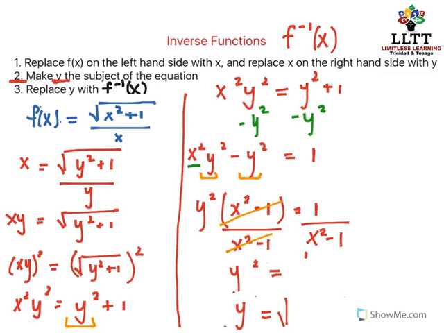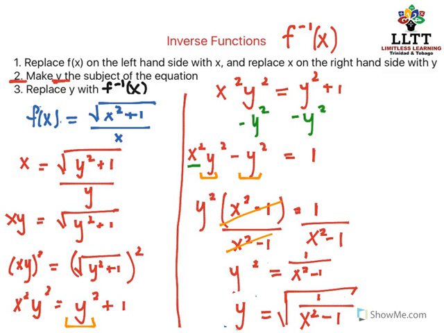And then on my left hand side, running out of space. Right, on my right hand side, I'm going to have the square root of 1 over x squared minus 1. Okay, so again, what I did is on my left hand side I have y squared. My rules say I want to make y the subject of the equation. Just y by itself, not y squared, not y cubed, just y.